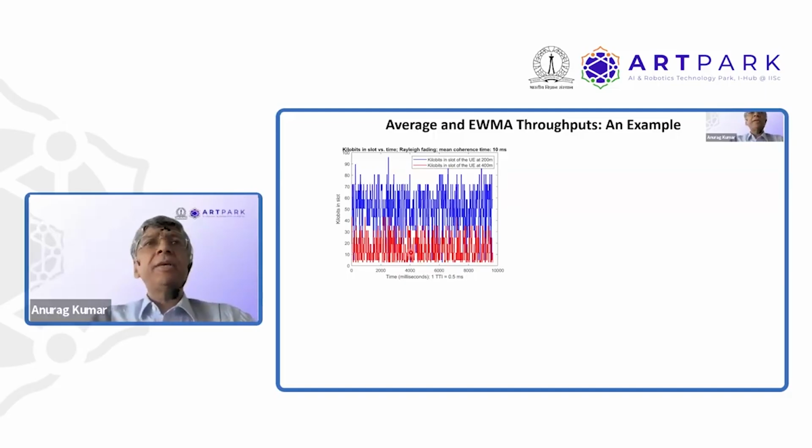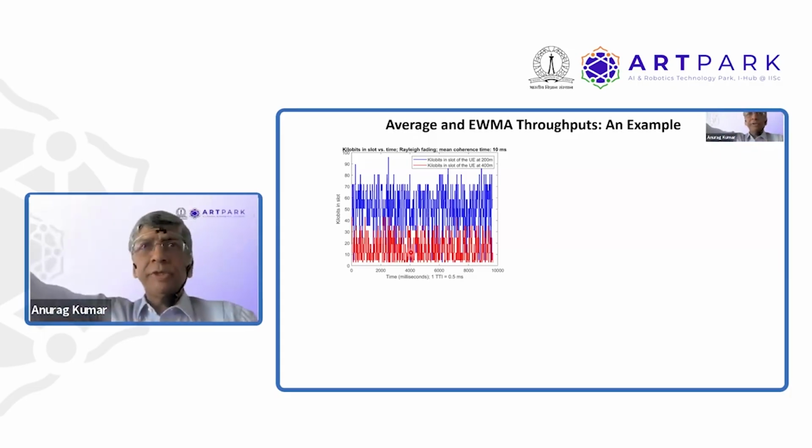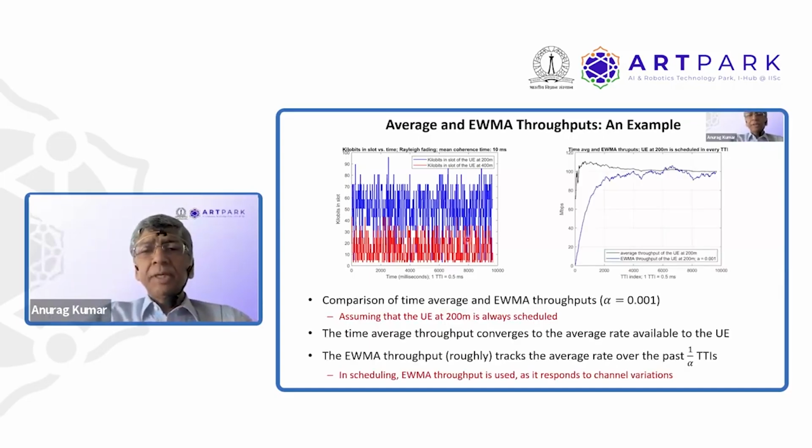Okay. Let us see what happens. Suppose we give the entire channel to the blue UE. You only schedule the blue UE. Let us see what average rate it gets using the two averages, the EWMA average and the normal average. I plotted that here. We are giving the entire rate, every slot, to the blue UE. If you use the normal average, however the channel was varying, you get a slightly larger throughput than 100 Mbps, and over time it becomes 100 Mbps.